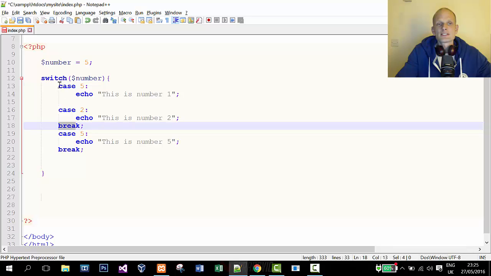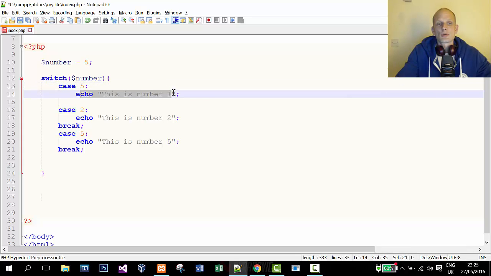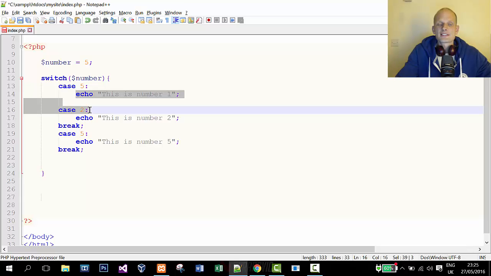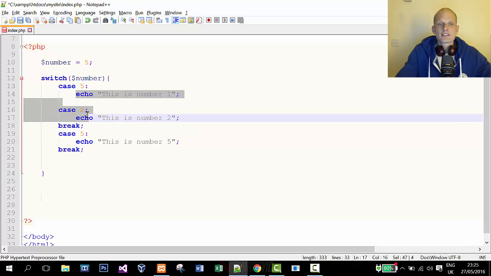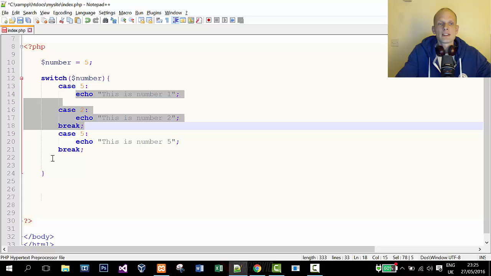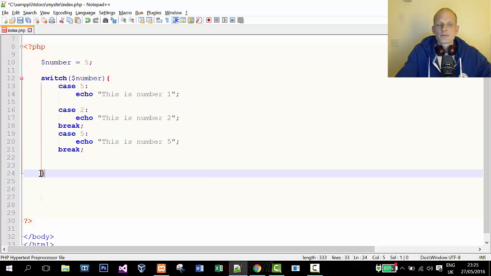So it will meet case 5 and execute this is number 1 on the screen, then continue reading the code down, ignoring this case's value because it's looking for a break statement to break out, and it will execute this is number 2 on the screen, and then it will meet this break statement and leave this switch statement.